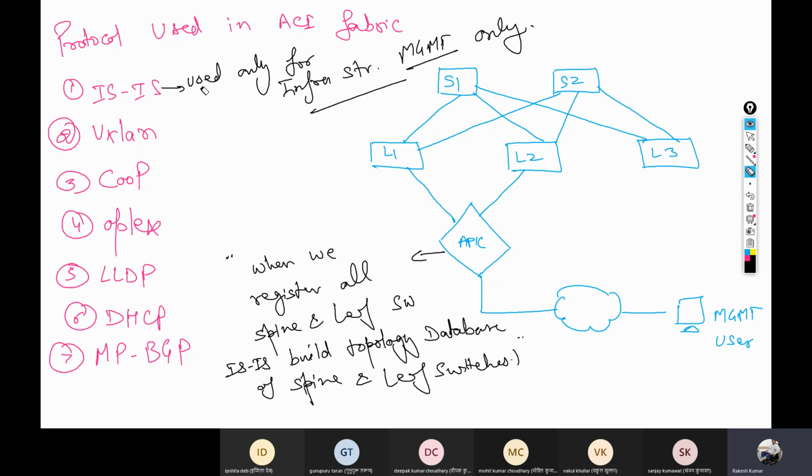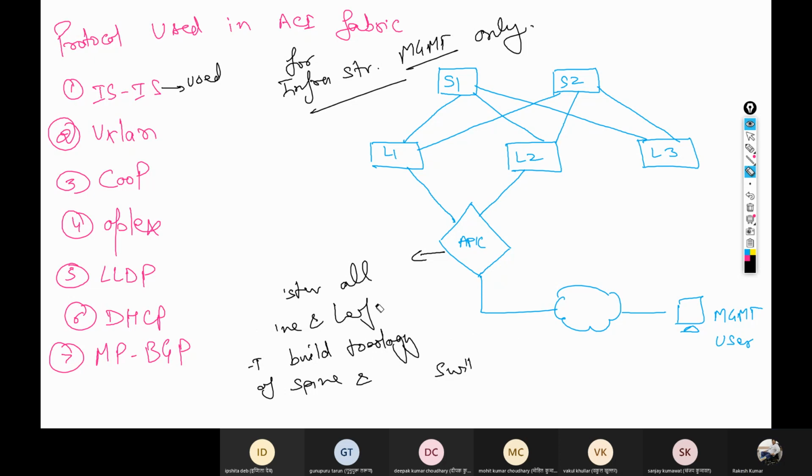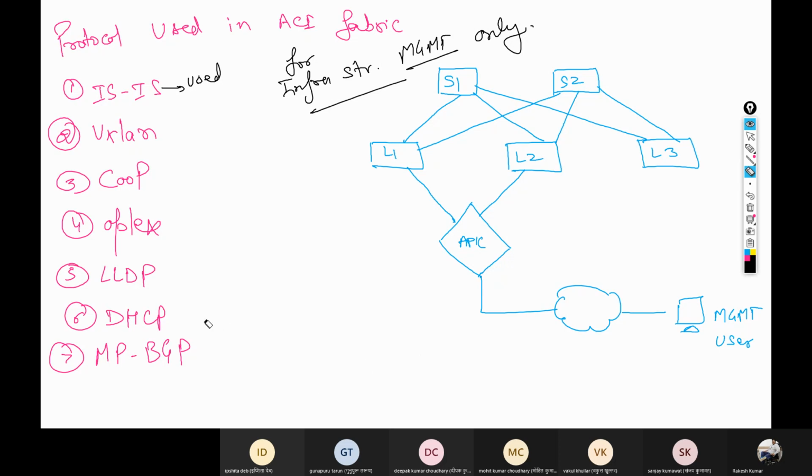Second protocol we have VXLAN. VXLAN by default enabled in our ACI fabric.